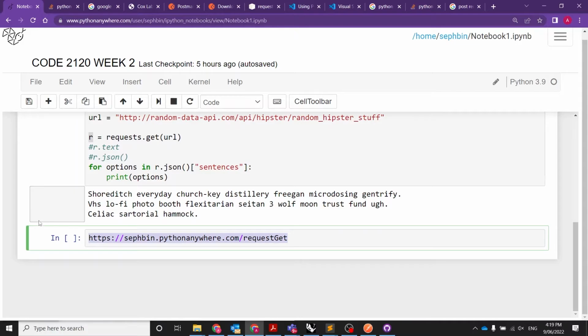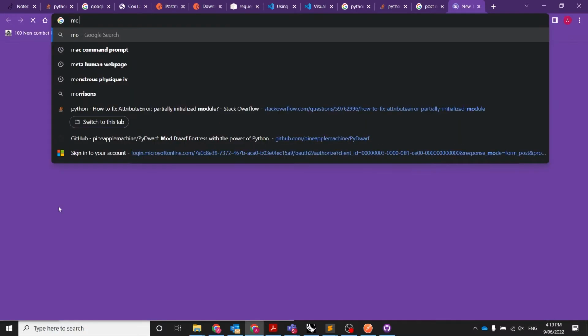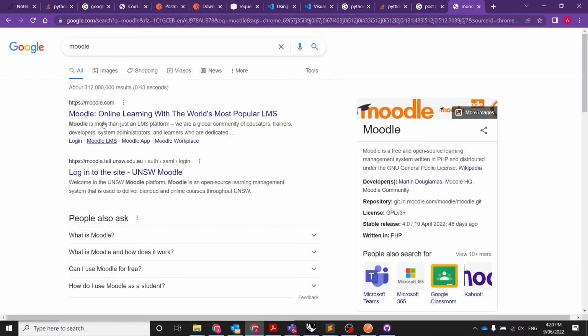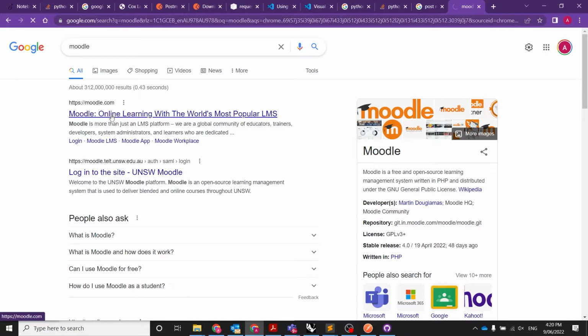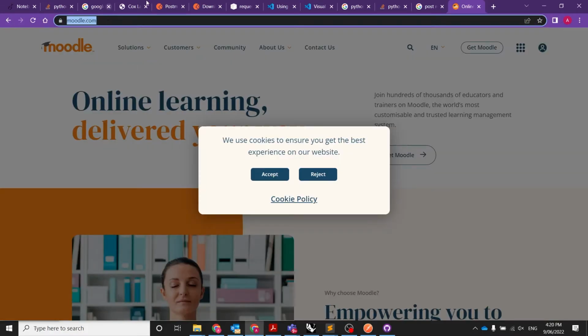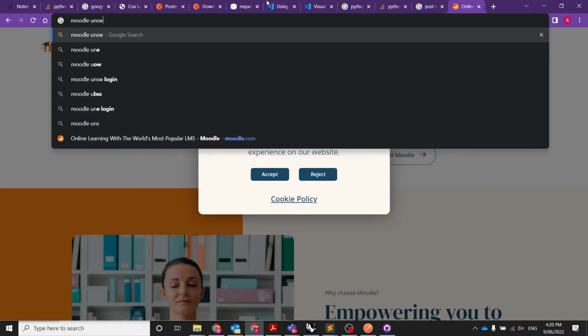How about I put this into Moodle? Are you guys able to get things through Moodle? Not really, Moodle is half good, half not.